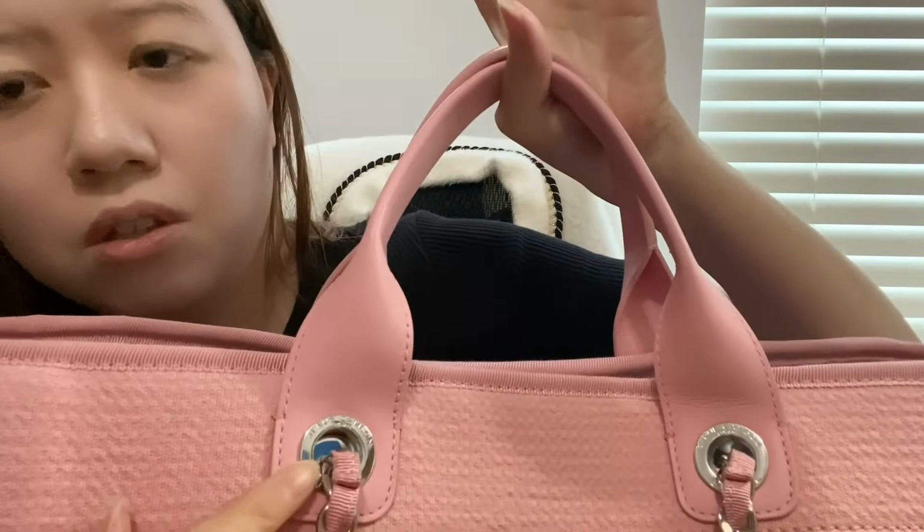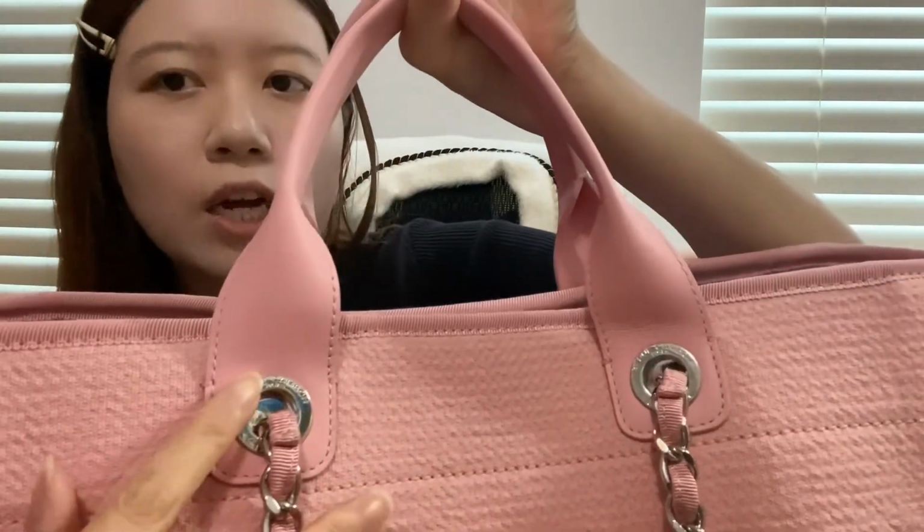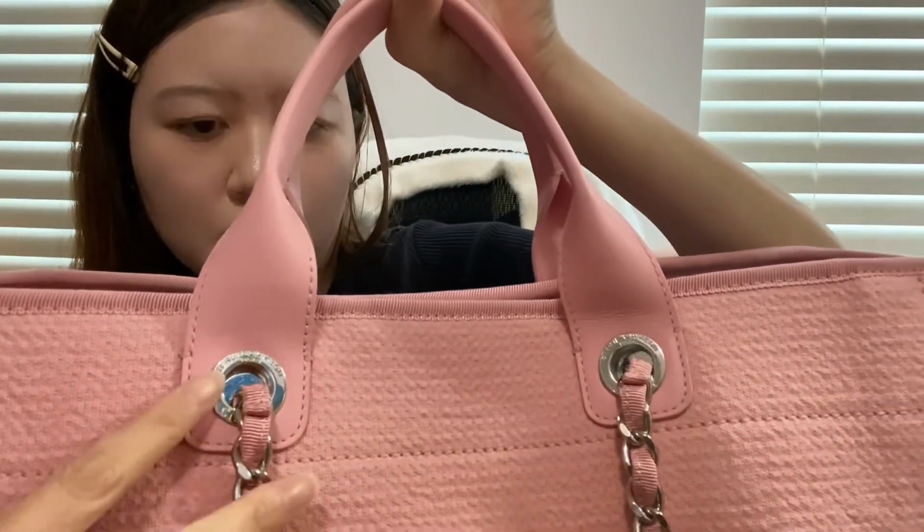Yeah, I think it's okay, and the stitching is really nicely done. And I really love the detail. I'm gonna show you here. Here it says the address of the original Chanel store.